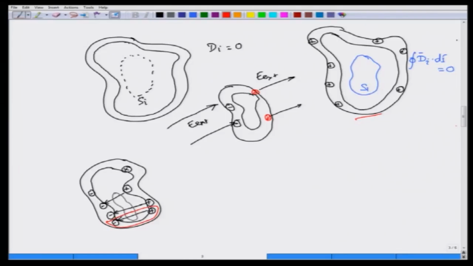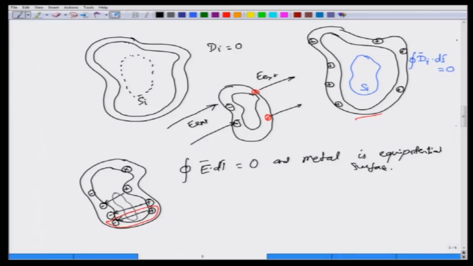And now, if you apply the integral of E dot dl to this path, you expect that integral of E dot dl to be equal to 0, correct, because this is the potential difference between points and this is the electrostatic case that we are considering. So, this is equal to 0 because metal is supposed to be an equipotential surface. What we mean is that this line integral must be equal to 0 and metal is an equipotential surface.